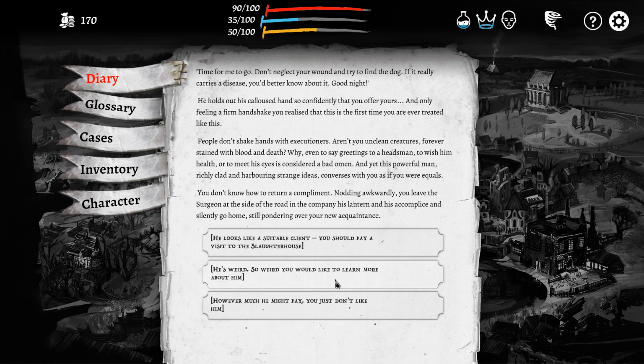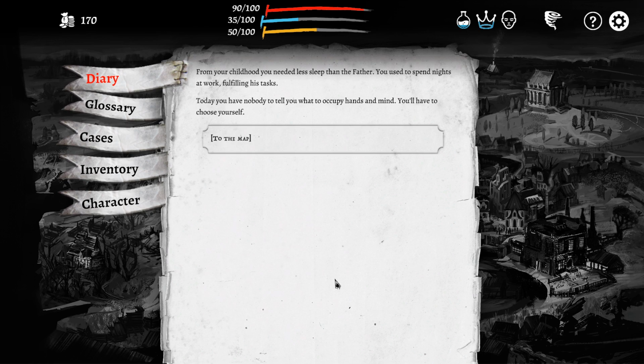From your childhood, you needed less sleep than the father. You used to spend nights at work, fulfilling his tasks. Today you have nobody else to tell you what to occupy hands and mind. You'll have to choose yourself.